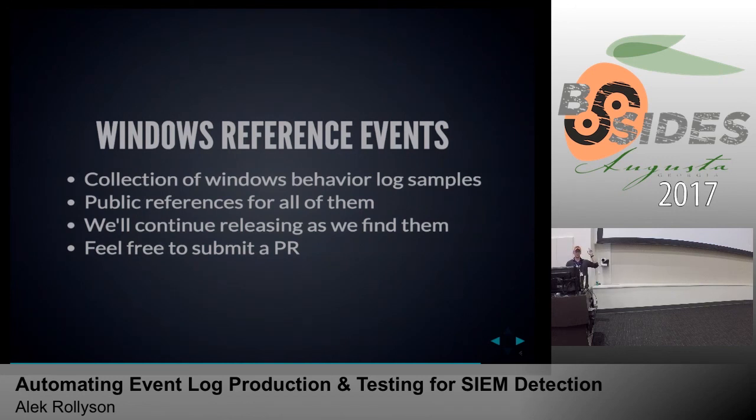So what I wanted to do was take all of these and publish the test events for them, not the rules. What I think we should build is this public reference of what a Windows event log looks like when something happens. You've got things like Ultimate Windows Security, which lays out what each event ID looks like. But there's nowhere to say, okay, here's the test data I can spit into my SIEM. It's a recreation of what it would look like in production. Basically, you'd have to go and do it yourself.